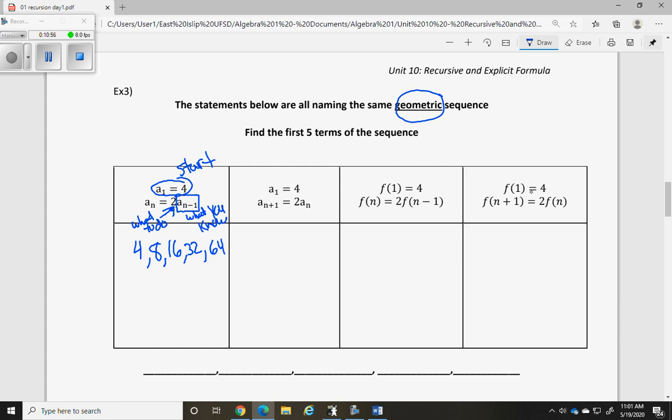And that's what all of this says, just slightly different. This is what you start with. This is what you know, which in this case is a 4 to begin with, and this is what you do. So I know a 4, and I know I'm supposed to keep on multiplying what I know by 2.